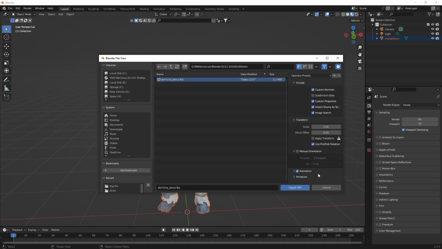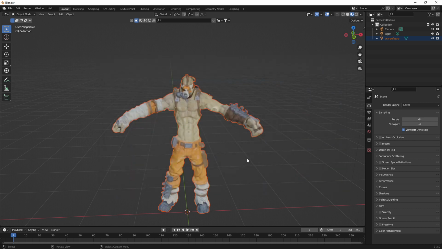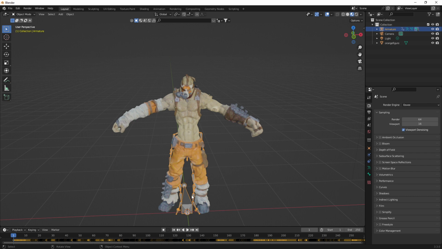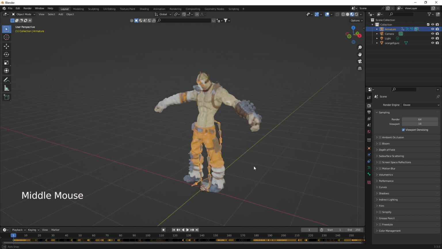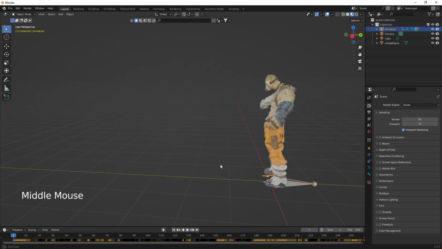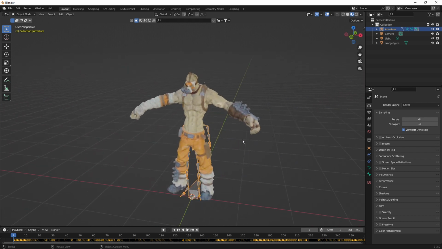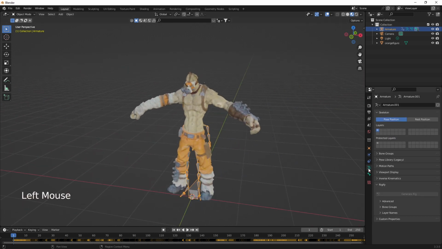Make sure animation is ticked, otherwise the rig will come in non-animated. And then click on import FBX. So we can see there our FBX, our little figure there is just behind him. If you want to see your FBX, you can go into the object properties and click on viewport display, and then you can click on in front.